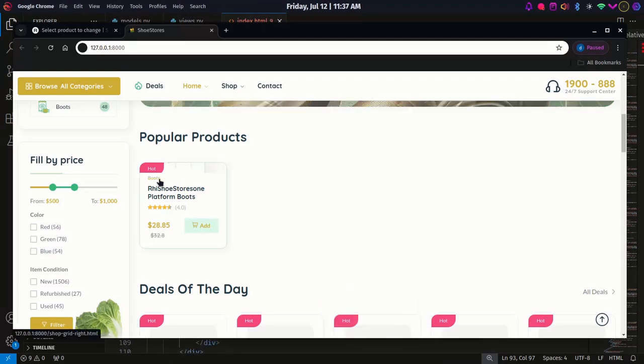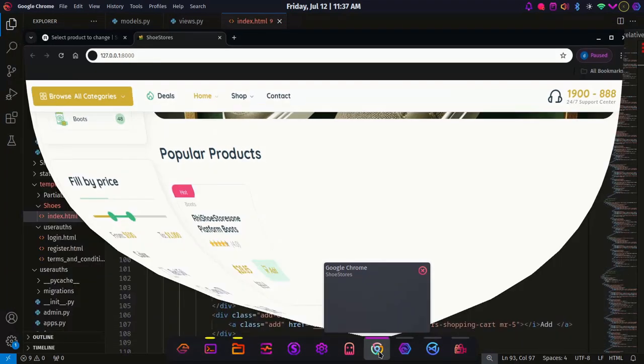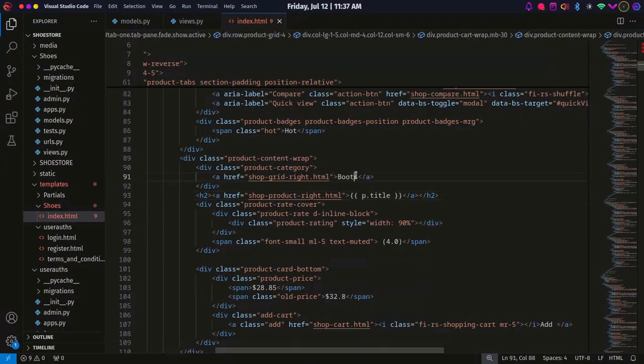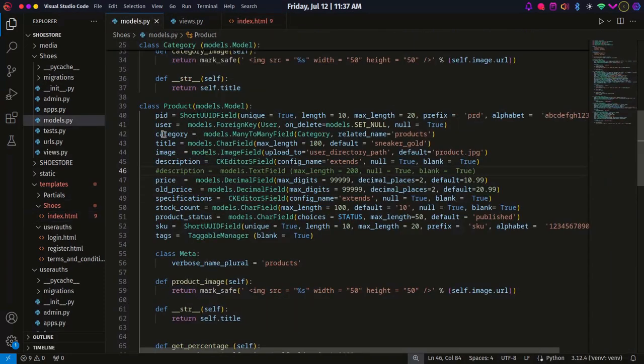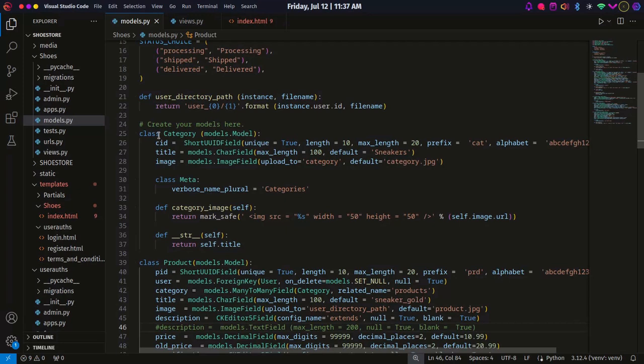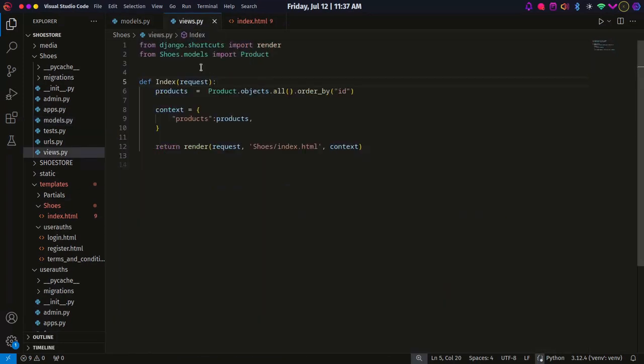Let's see what boots represents. Boots represents the category. So to get the category, I'm going to say p dot category dot title. The reason I'm passing it like this is because, remember, we're getting category as a many-to-many field. I'm not getting the category directly. On the category we have a field called title.